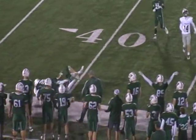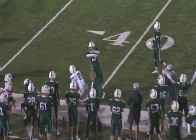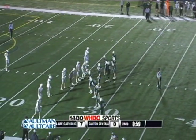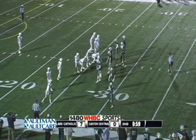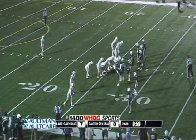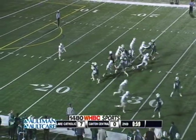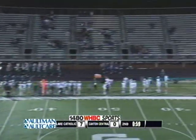There's that drop by Fitzgerald. So Crusaders going to get maybe some decent field position here. Frank, I've never seen this where a punter is at 10 yards. It's kind of short, isn't it? Yes, it is. The shortest I've ever seen is 12, and then normally it's 15. Yeah. There is a wobbly kick.